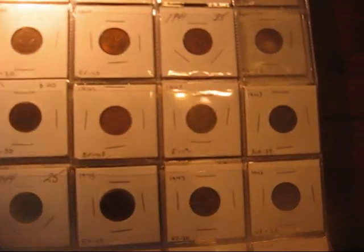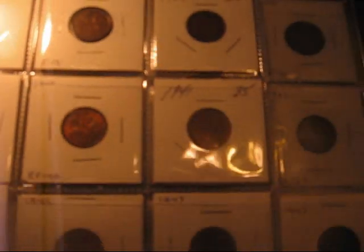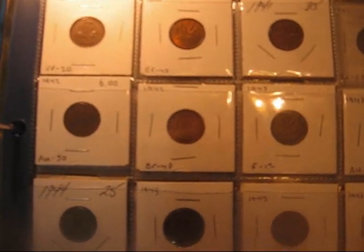Okay, and so this continues on with my large cents with George V on the back, which is him right there. And so I'm missing a few years there. Fill those in later. And then this is George VI, just a different portrait. He has no crown on now. And so these are all in pretty good condition as they're getting older.